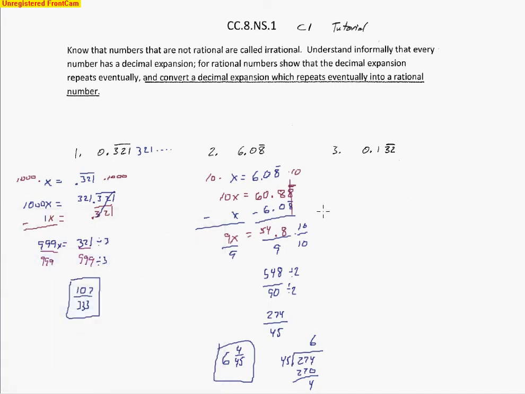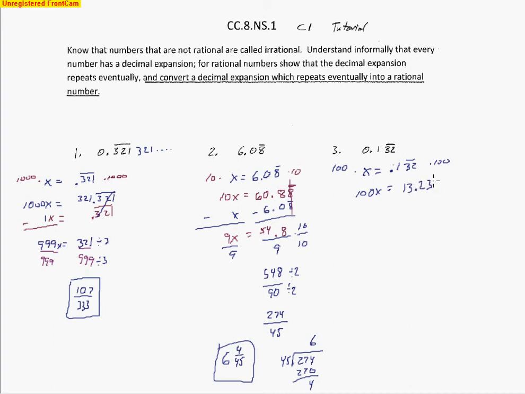So let's try the last one here, and this time we've got 2 numbers repeating at the end. So let's do the same thing. Set x equal to the number you've got. 0.132, and the 32 repeats. So now we want to cancel out the part that repeats. So let's go ahead and multiply just by 100 at this time. The reason why I want to go to 100 is I want to just get that decimal over 2 spaces, and I'll show you why. So we've got 100x equals, now the decimal goes over 2 spaces, so 13 point, and then the 3 repeats.